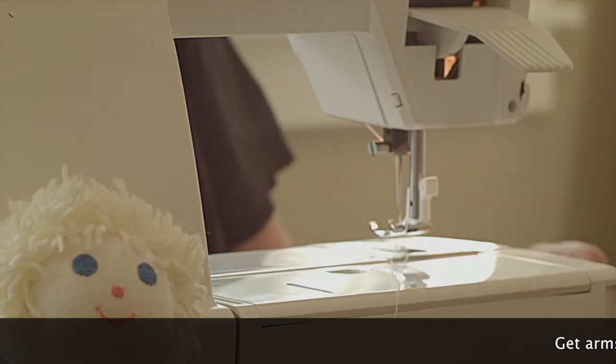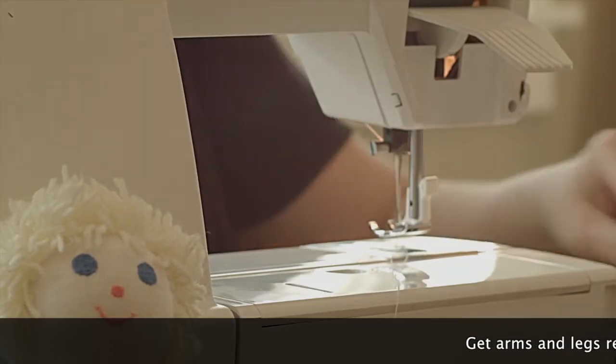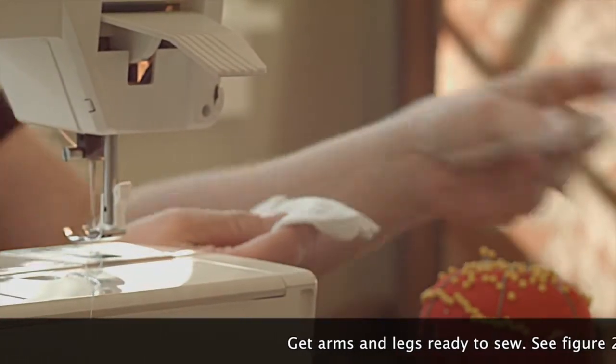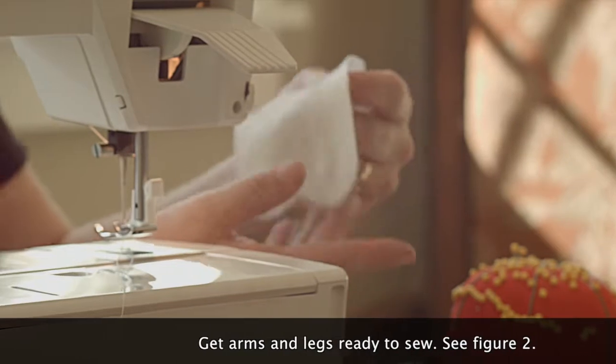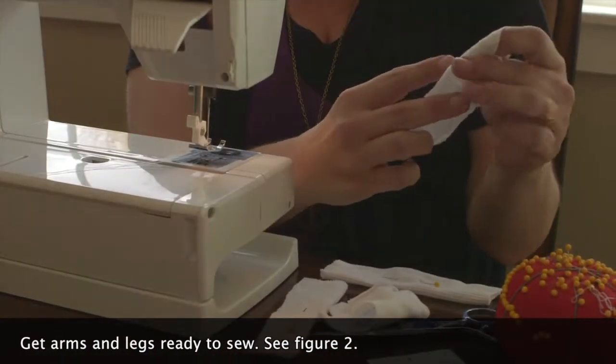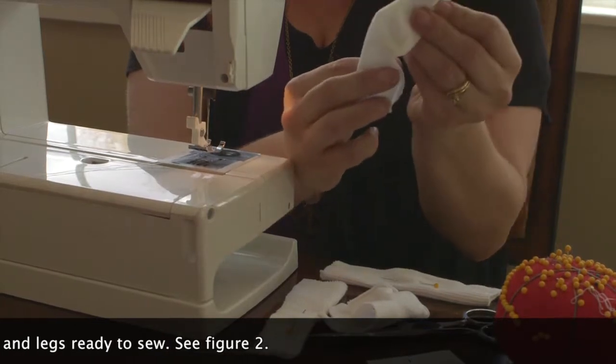I'm sewing the legs. I'm getting them ready to sew. And I'm gonna get the arms ready to sew, so I can do it all at once. So this is the arm, and the heel of the sock actually makes a little bit of a shoulder.